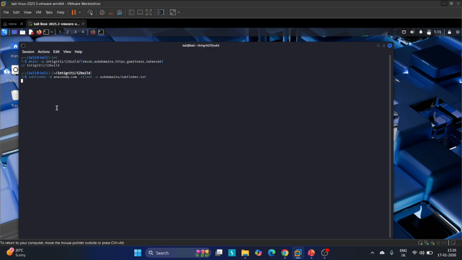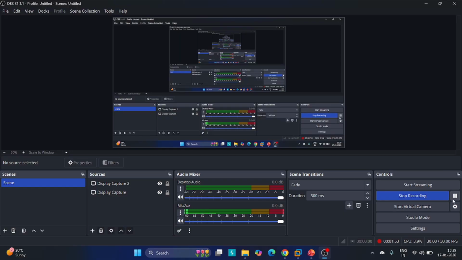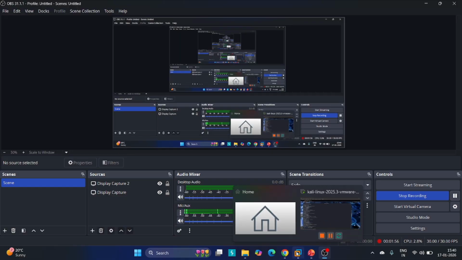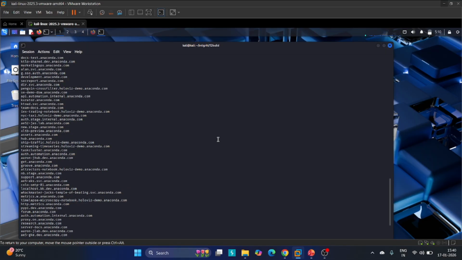Like, first I collect subdomains using passive recon, using passive resources. So let's wait for the result. We get the result.